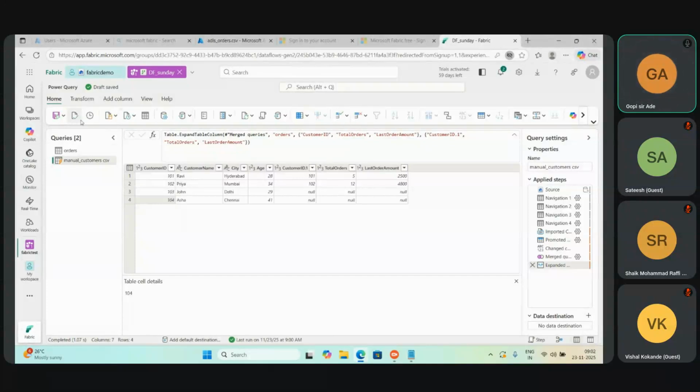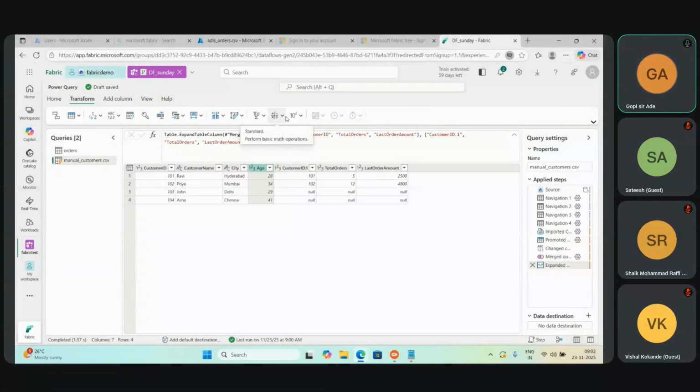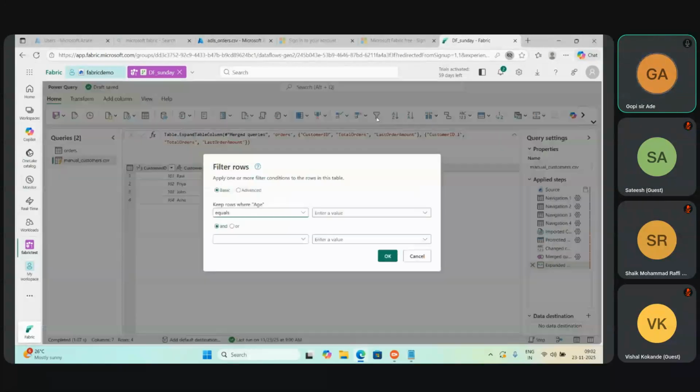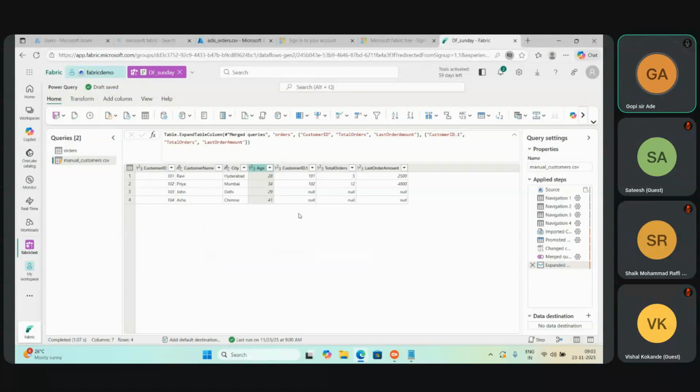Like this, we have many filtering options. I think we have seen filtering somewhere. So here, filter. Yeah, you can see filter: equals, not equals, greater than. I want to select age greater than 30. What age do we have here? 29.